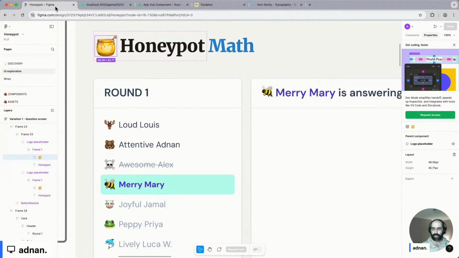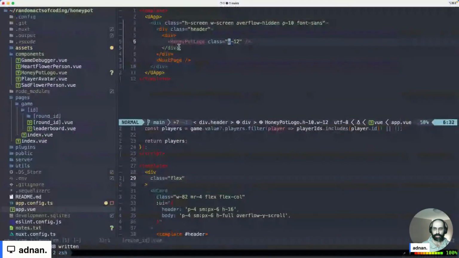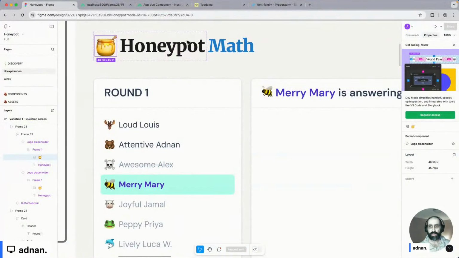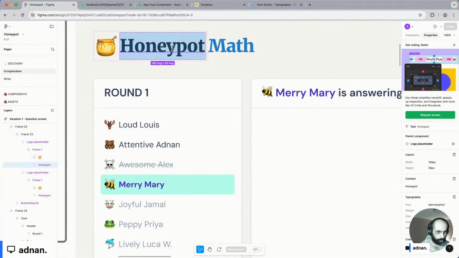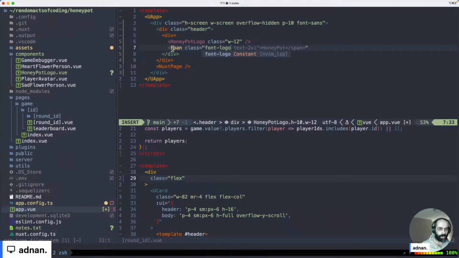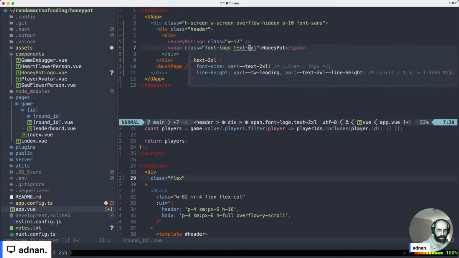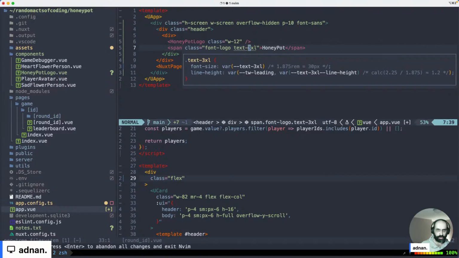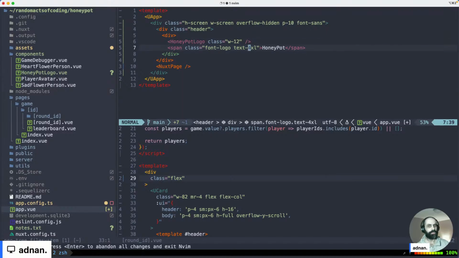And now I can get my honeypot math in there as well, and we'll just span these. And font logo. I'm not sure whether we'll use that font elsewhere. Size is 39. I'll just say 2XL, we'll see. And again, that's a conversation I need to have with Mary to say, hey, why is this 39 and maybe not 36, which is on the scale?